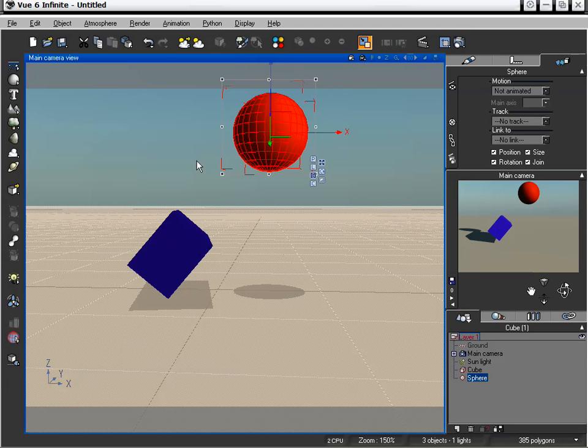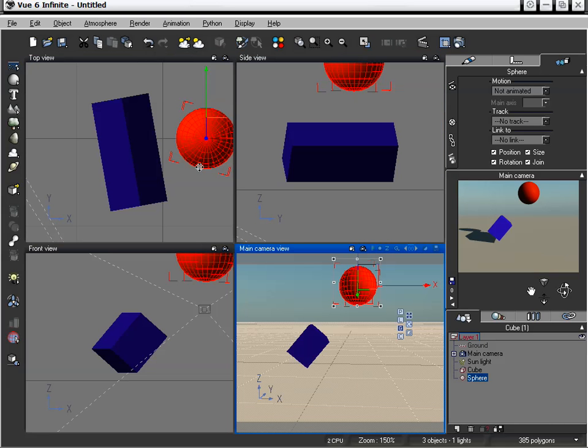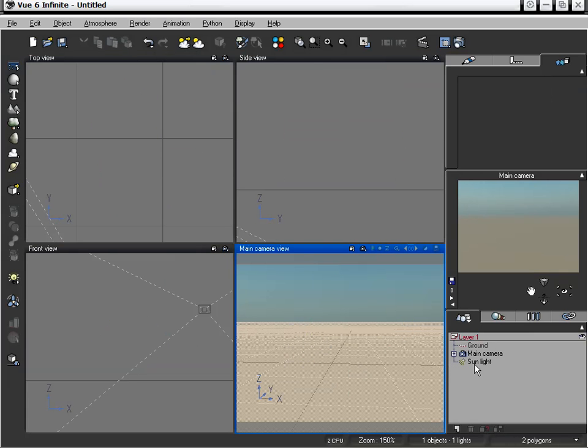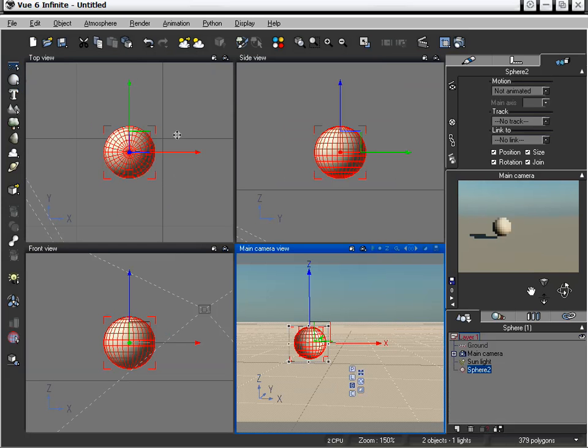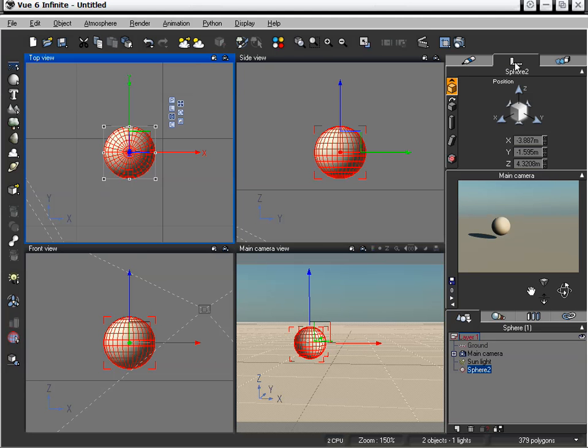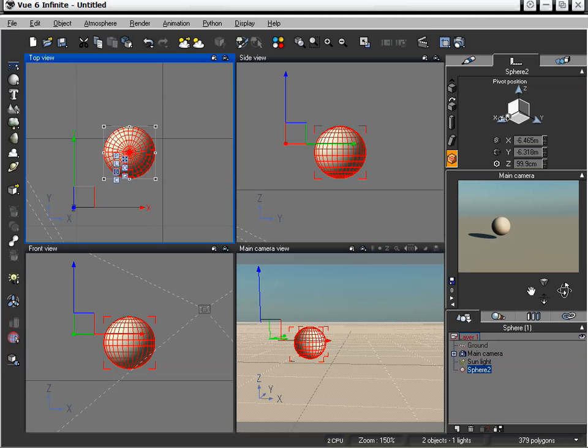And now there's one last thing we're going to be taking a look at, and that is pivot points. I'm going to go ahead and return to our 4 viewport, and I'm going to delete these objects out of the scene right now. And then I'm going to add a new sphere. Now, we're going to go to the upper right-hand part of our screen and click on the middle tab of the measuring ruler. We're going to go all the way down to the bottom and select our pivot point, which will allow us to move our pivot point. And now we can just use these arrows to move around our section, and we can see that our pivot point is moving. And you'll see in just a sec what this is actually going to do to our object.